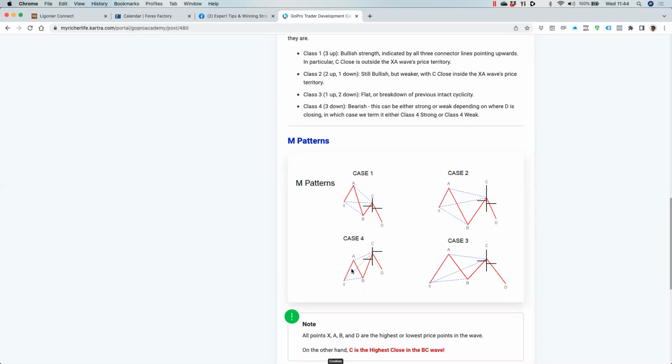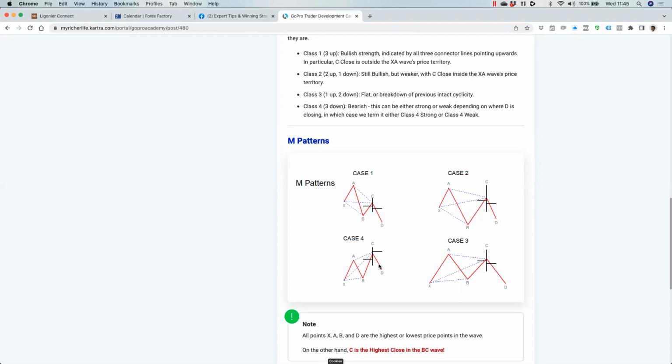And then in class 4 and class 5, they are all pointing up, but the difference between a class 4 and a class 5 is that the lowest close in C to D is above point A. So it's still a higher close. That would be a class 4, but as soon as we get a close below point A, it becomes a class 5. And folks, that all goes back to our definitions of cyclicity and support and resistance, and definitions of a trend in terms of these elements of price action.